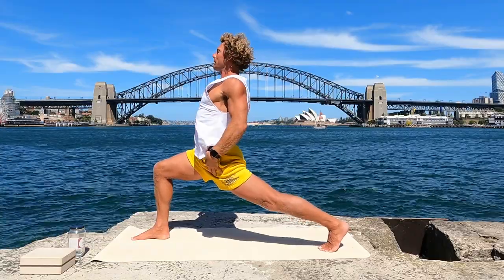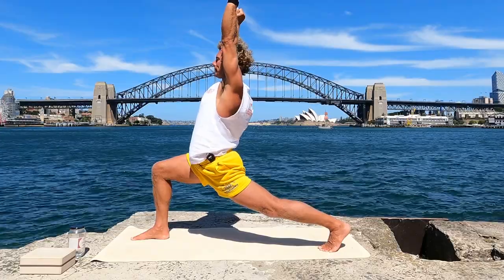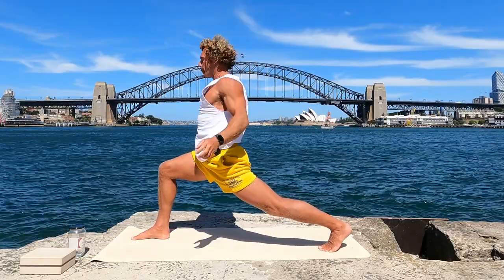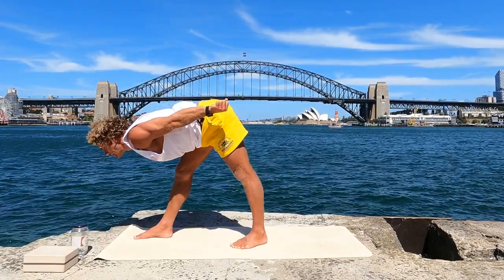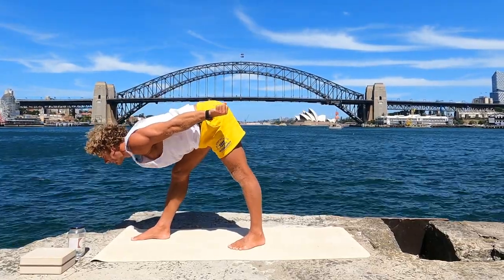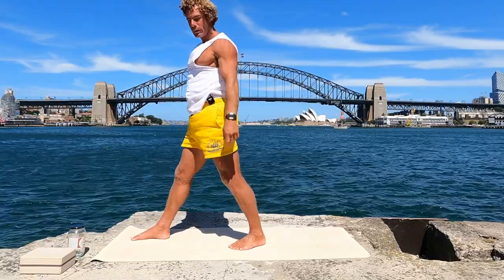You can see I'm moving a bit just to help move this stretch around. Hold for a second. Now pop your back foot in, so you're in the top of the pyramid. Lean forward for one moment over your front leg. Then come up. Just do a bit of a smaller step back with the left foot.